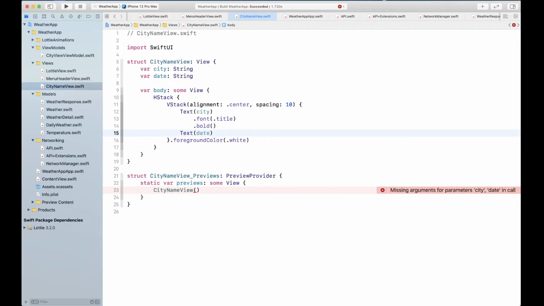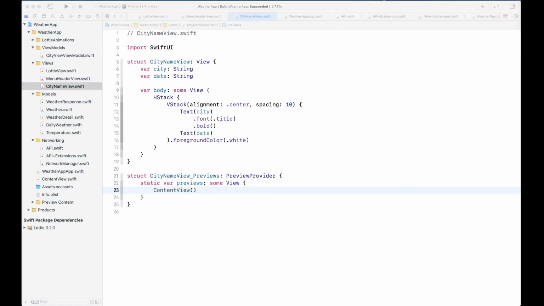Here I'm just going to change it to ContentView. All right, so this is our CityNameView, and this view is going to show the name of the city and the current date. Next, we're going to create our TodayWeatherView, which is going to display today's weather.